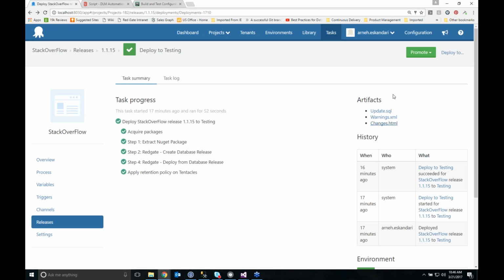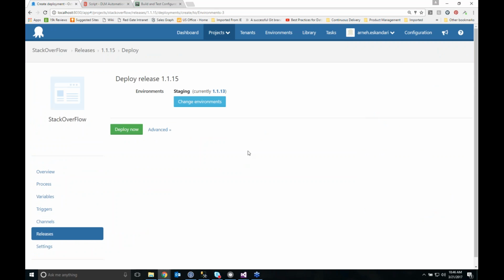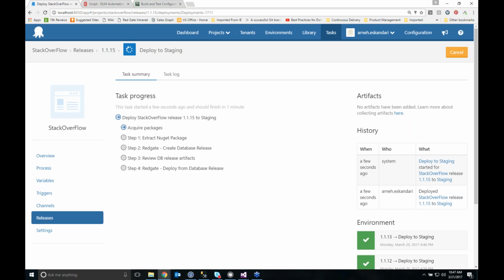If I go ahead and promote this to my staging environment, DLM Automation would go through the same process again. It will compare the NuGet package against my staging or my UAT environment, and it will create a new report of what is being deployed to staging. If staging matches my testing environment in terms of schema, then I would get the same result, same report. If they're different, then I would get a new update script that might be slightly different from what we executed on the testing environment. In this case, it's going to create that, and it will stop the deployment for manual intervention, so we can manually review the deployment before it goes to my staging environment.